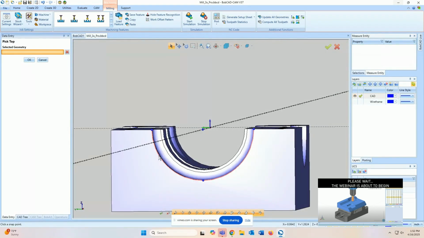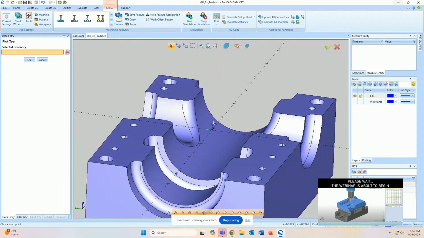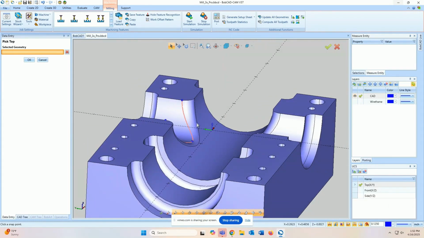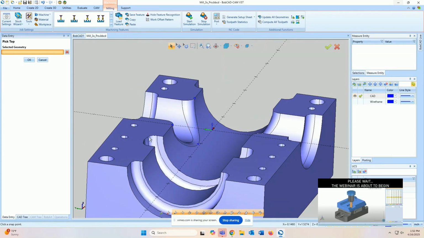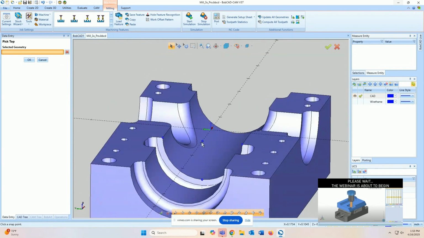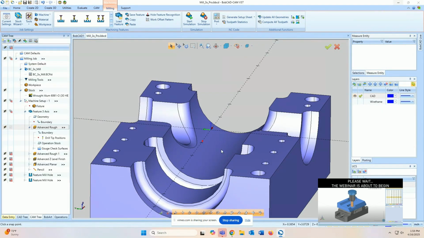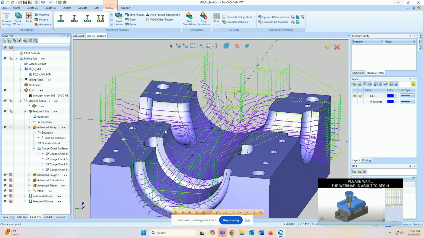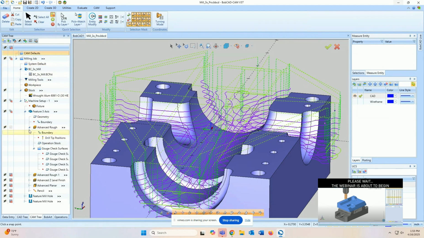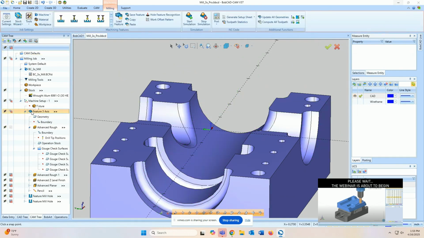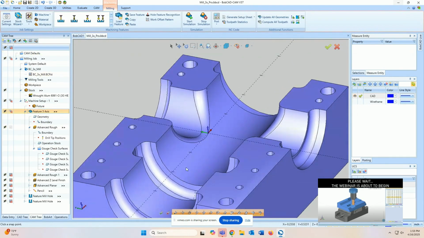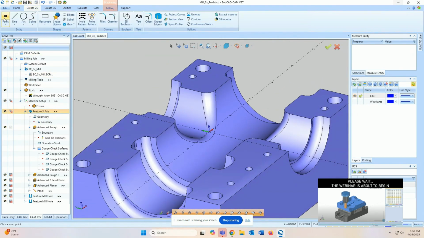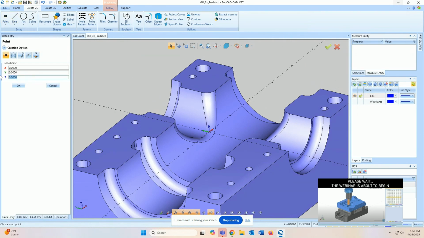Let's say I want to start at the top of the stock, so I click on that point, and it should say 0. And then when I pick on another point, I'm going to make a point here. There we go. I'm going to make a point, create 2D point. I'm going to go down 1/2 inch.